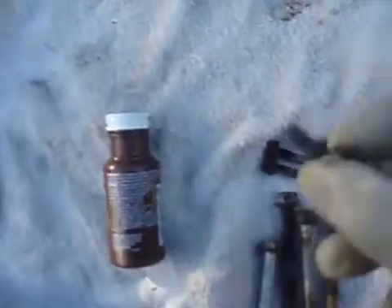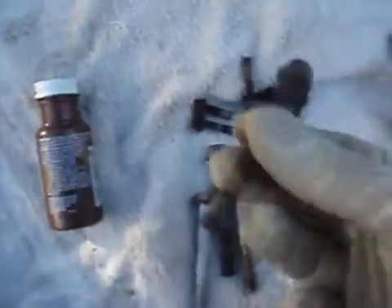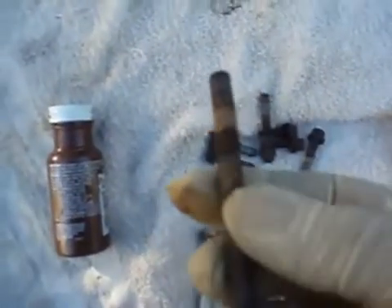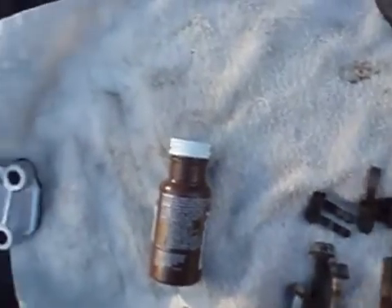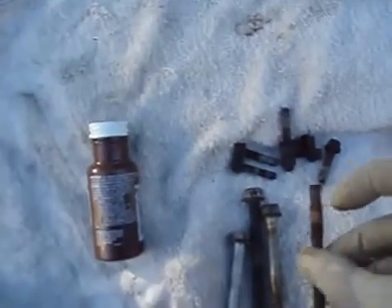The rest of the bolts are 10 millimeter. You really don't need to put thread sealer on them because they don't go into the engine block like these ones do. These bolts extend all the way through the engine block into the water jacket, so it's very important that you put a sealer on that thread because when the engine gets hot, you're more likely to get a leak. That's why you need a thread sealer.